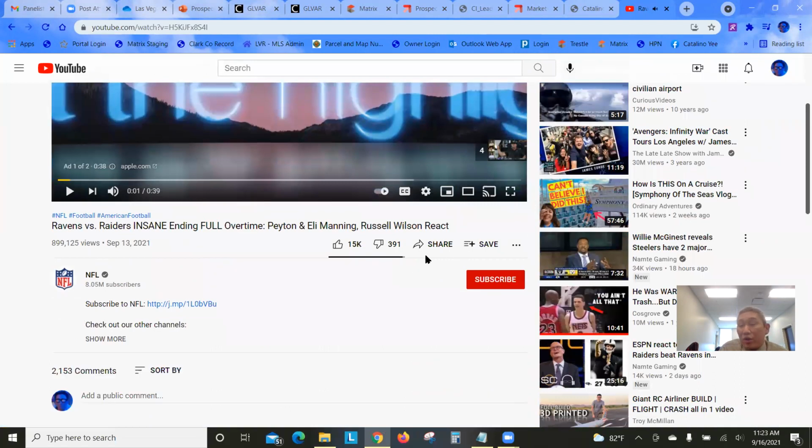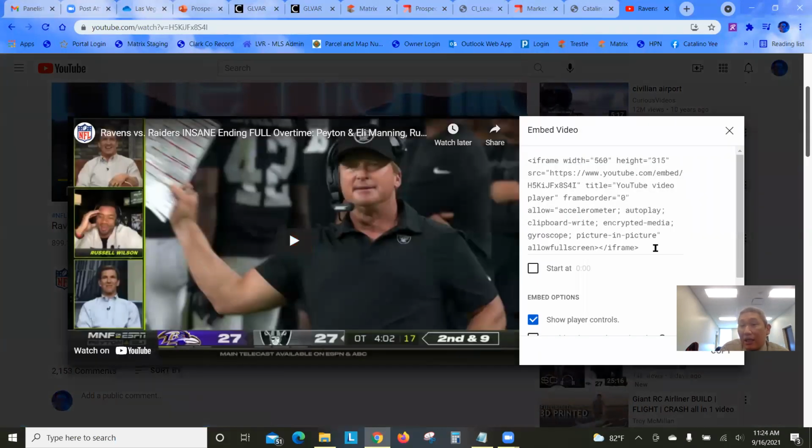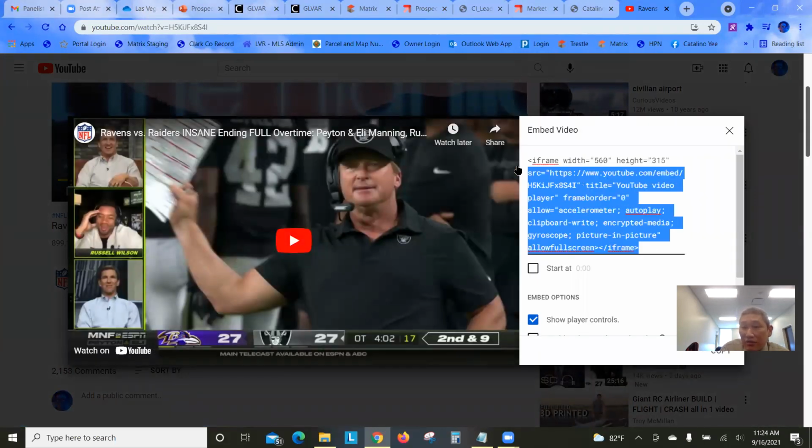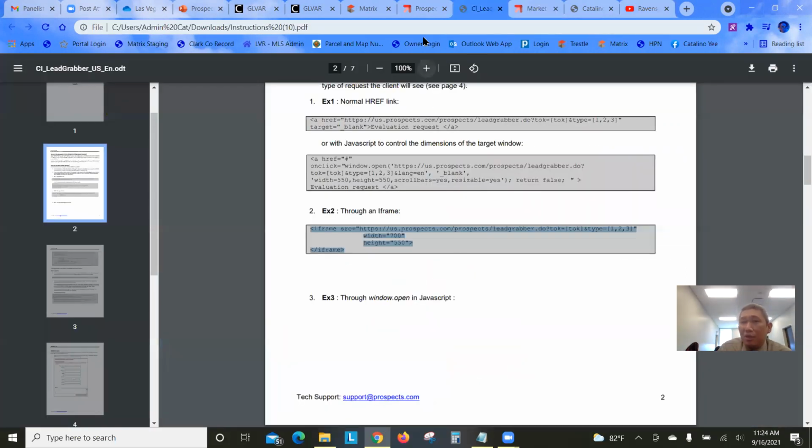So you see on a YouTube video, if I want to take a YouTube video and put it on my website or on anything, that's the source code. You click the share button and then embed. You see the embed has the less than and greater than sign. And then you can take this frame link, this whole thing, copy it and paste it. And that's how you can insert a video. So I'm just telling you that's similar to what we're doing.